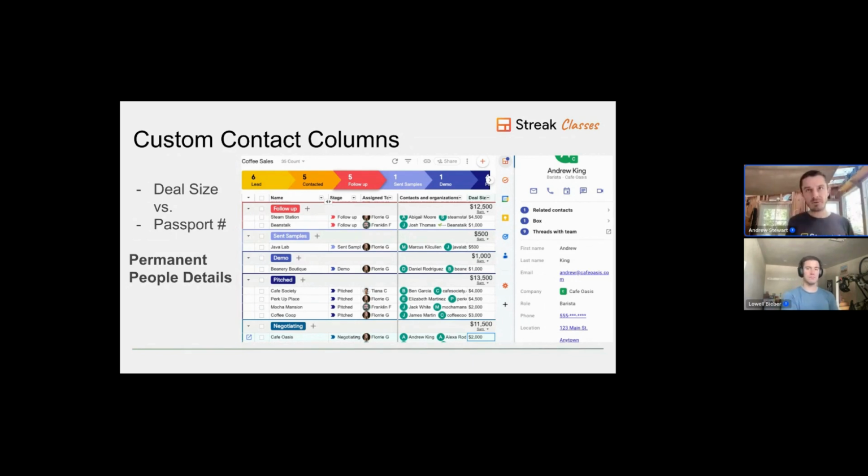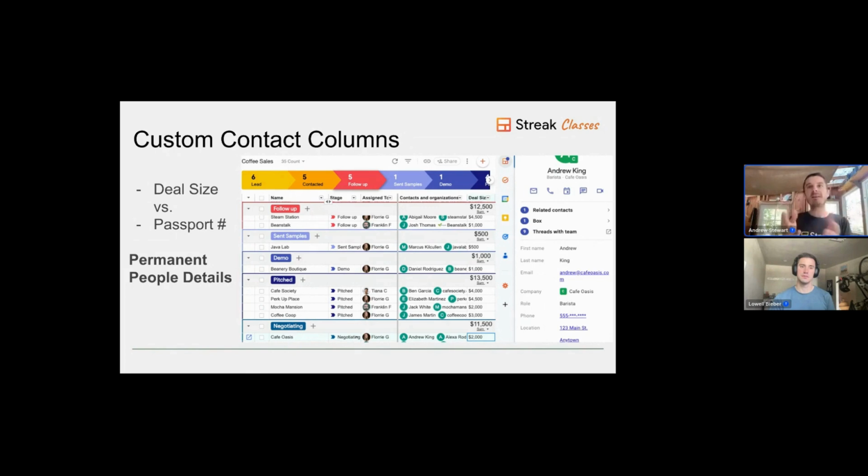If, for example, we were a travel agency and each row was a trip and each trip had a human associated with it, then their passport number, for example, is always going to be the same. Every time you create a row for that human, their passport number comes along as part of the contact card, when it's added on the contact card instead of on the individual box.